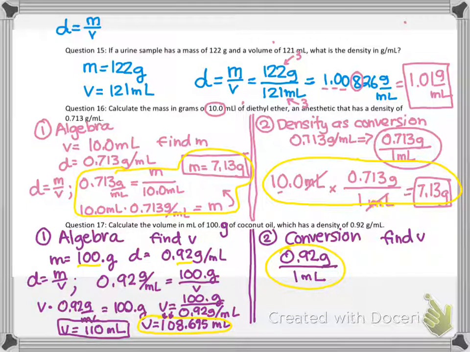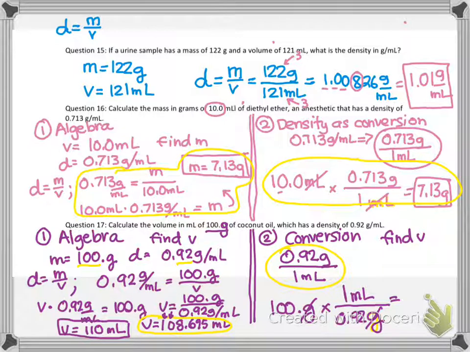So let's see. Then I write down what I was given, as in solving conversions. So I say 100 grams times. Now this time, I know you're just maybe learning conversions, but if I have grams here, I know I'm going to want to have grams on the bottom. And the reason is because I want it to cancel. So I'm going to put the density, the 0.92 grams on the bottom this time. So my grams are going to cancel, and the 1 milliliter on the top. And when you do that, you'll notice it's 100 divided by 0.92.